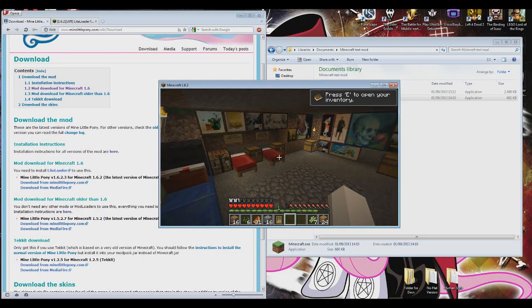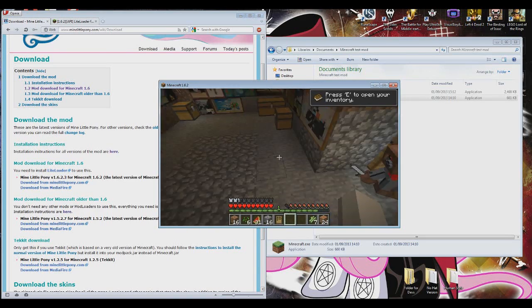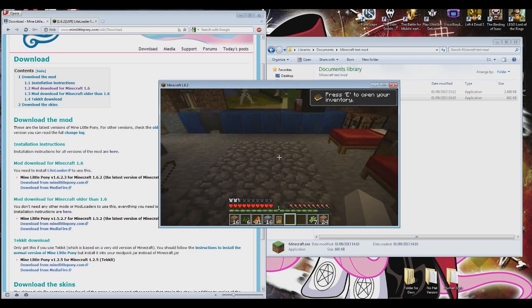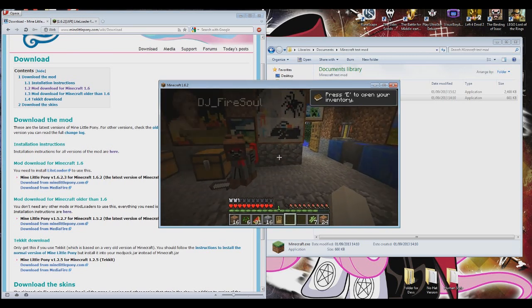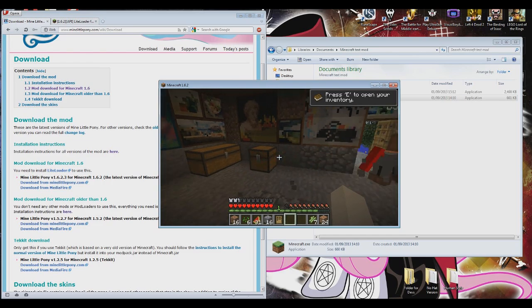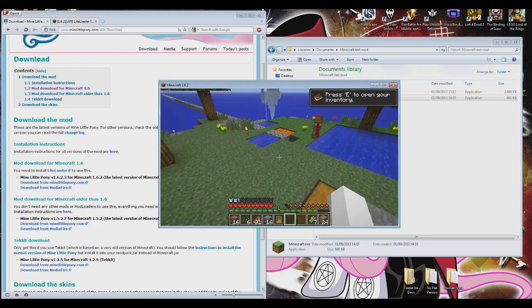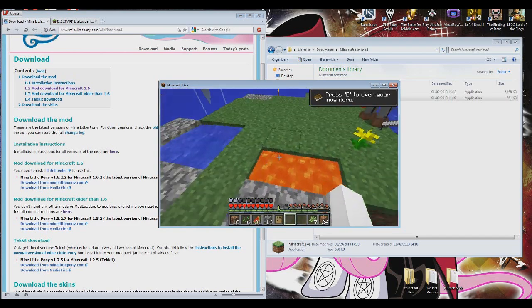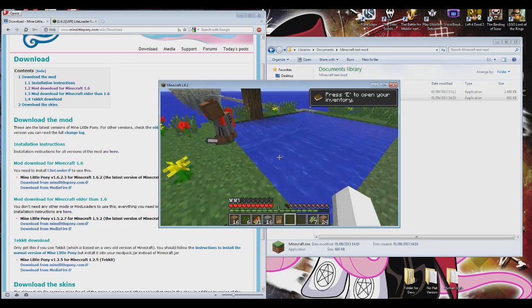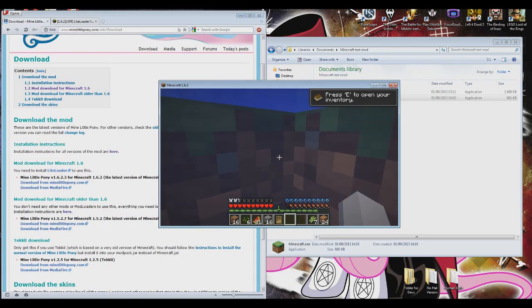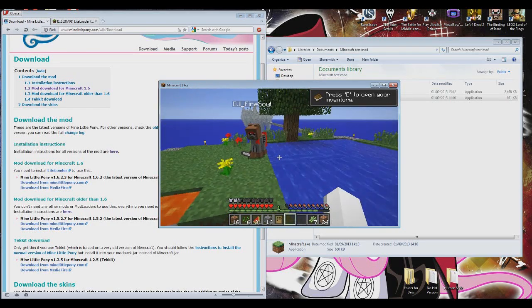It should be fairly simple. All you do is download LiteLoader, install it to your Minecraft, download the mod, put a mods folder in your .minecraft, add them, and then delete META-INF, and you're good to go, basically. And you're just as we are right now. So that's really it. Hope everyone finds this information useful and enjoys being a pony.